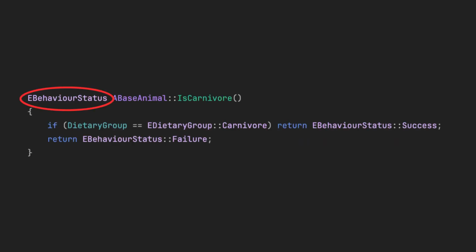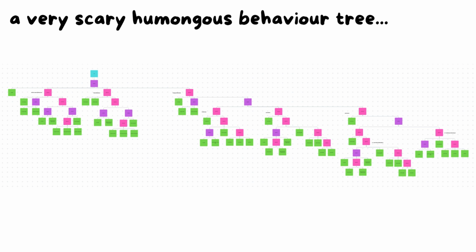In the delegate for these leaf nodes, they must have a return type of eBehavior status, and that's the only condition for this function. They just must return an eBehavior status, which will allow them to be used in the behavior tree. This is my behavior tree that I've recreated in code using my structures from the previous sections of this video.